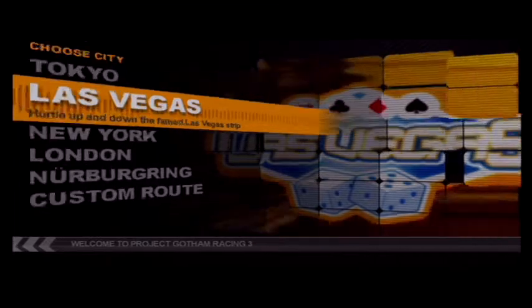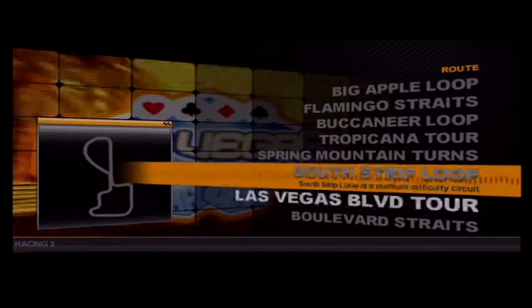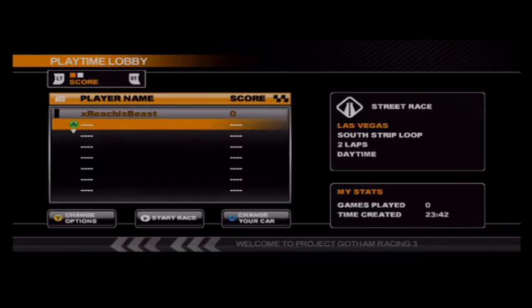We're going to be playing a little bit in the city of Las Vegas. We're going to be doing 3 street races. First of which is going to be the South Strip Loop. Race will be 2 laps. I will be racing against, I believe, 7 opponents.